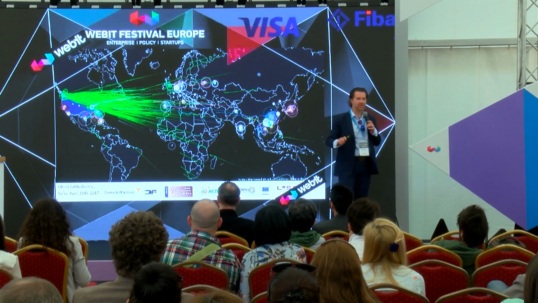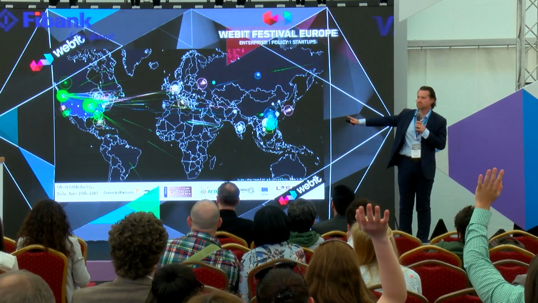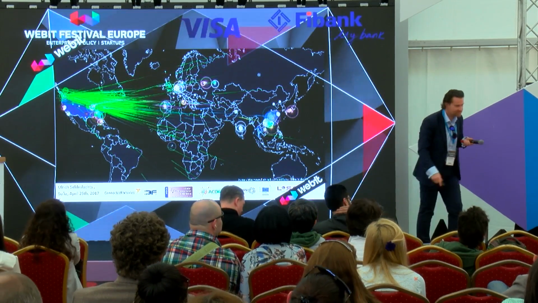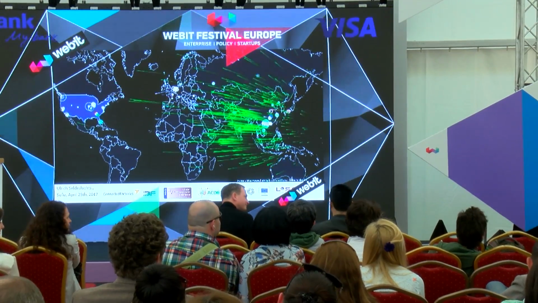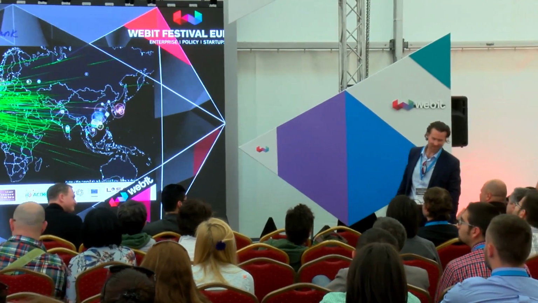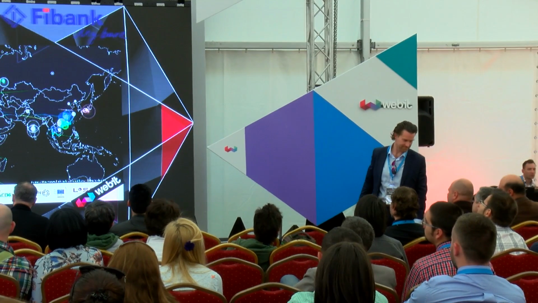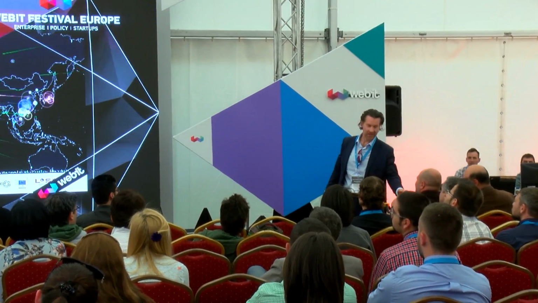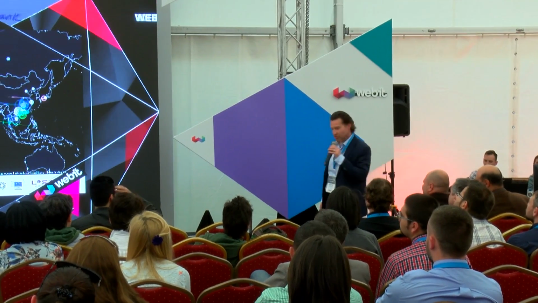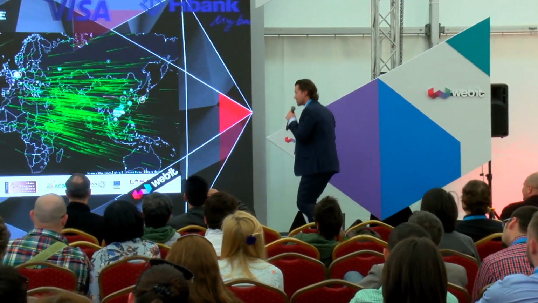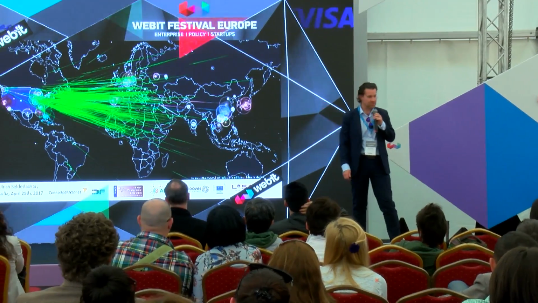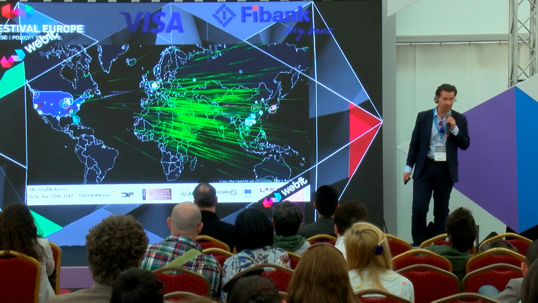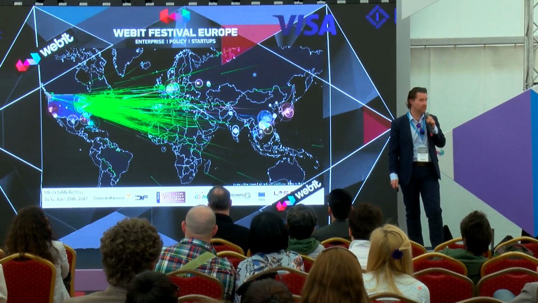So, does anybody have an idea what this is? I think that this is real-time information about the kind of attacks which can... It's close, but not really a cigar, in the sense that this is a map which is indicating the DDoS attack coming from the Mirai botnet, which happened in October last year.